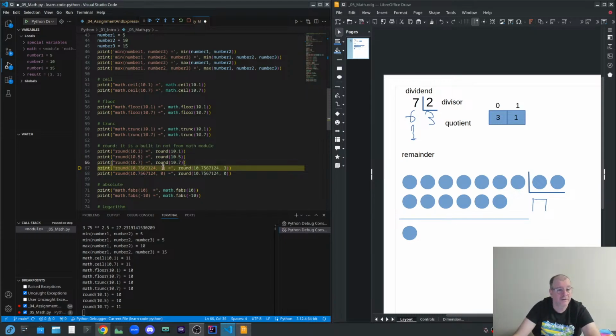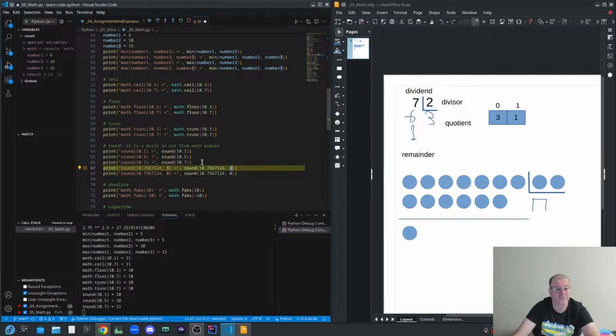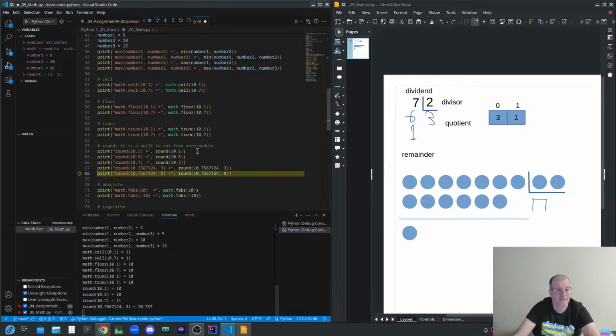Or we can do it like this. See, this is the number 10.756, and we are doing a round with 3 decimals. So look what is going to happen. Pay attention that the last 3 decimals are 7, 5, 6. As we are rounding with 3 decimals, the next digit here is greater than 5.